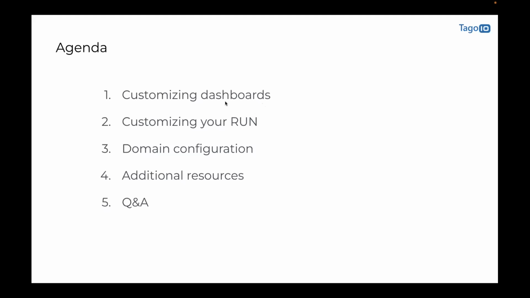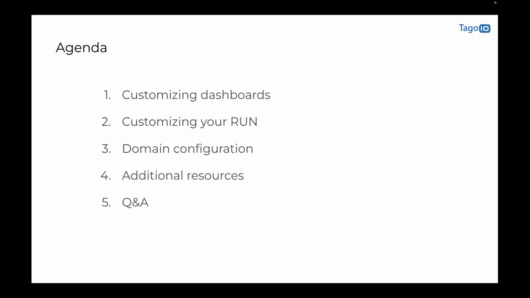After customizing the dashboard, we're going to move to customizing the Run application with a new Run Colors feature. Your Run is the main access point for your end users to access your application, and making it visually consistent with your customized dashboards is now a very easy process thanks to Run Colors, which is a new feature we have just rolled out this week.